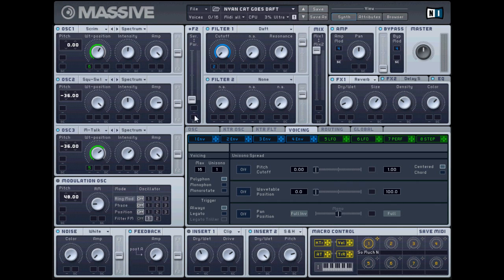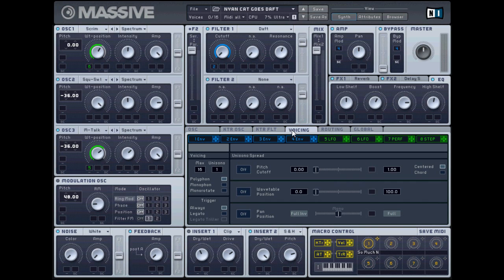All right, let's go to the filter area. Make sure you slide that all the way to the top on serial. Cereal, I'm hungry. The mix area, slide it all the way to top on 1. I need you to go to a Daft, surprise, surprise, resonance right here, cutoff all the way to the left, and do what I always do. If you see my videos, route an envelope 2 there, and slide it all the way to the top, just as such. FX1, put some reverb on there, put a lot of reverb on there actually. Make sure you do that. And then FX2, I have a lot of delay. Again, I'm just fooling around, so I put some delay on it. Okay, cool. Follow those. And then my EQ settings are as follows. If you want the exact sound, copy those.